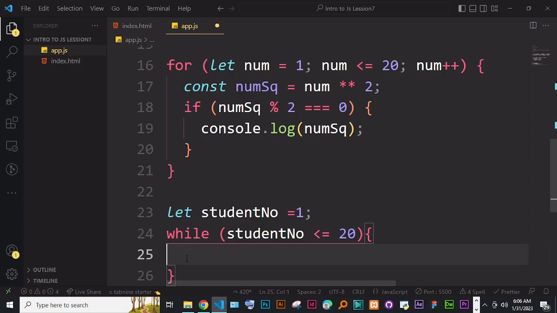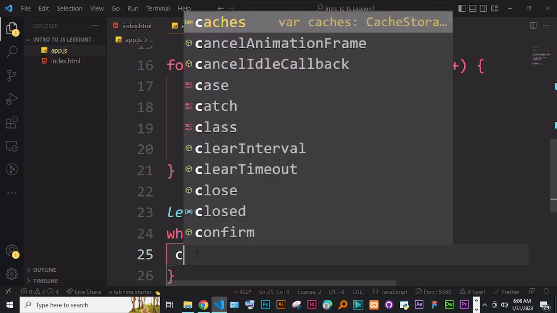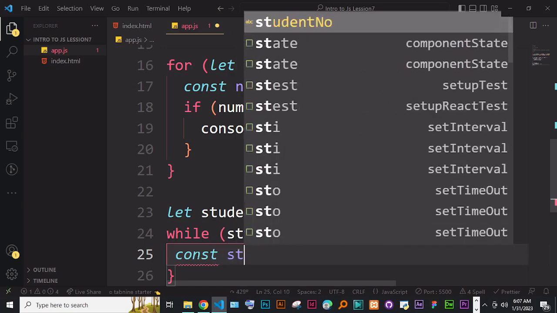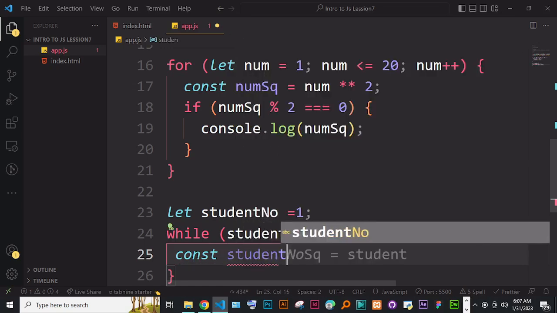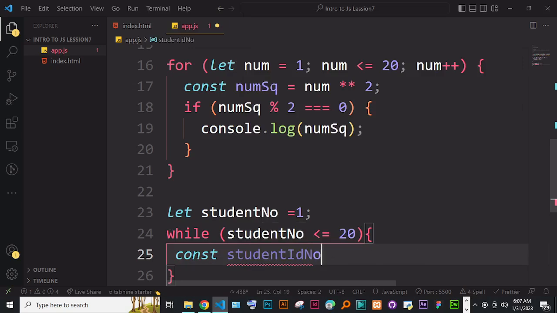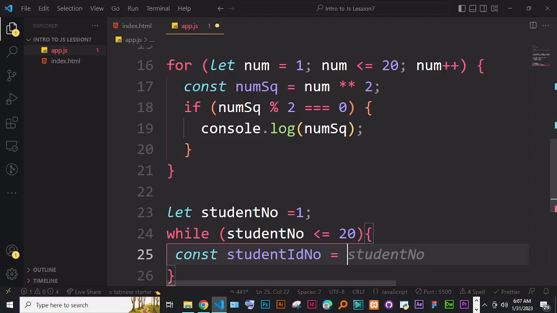So we could concatenate the student number. We could say const studentIDNumber is equal to a concatenation: let me just put 0 0, and attach a student number here.